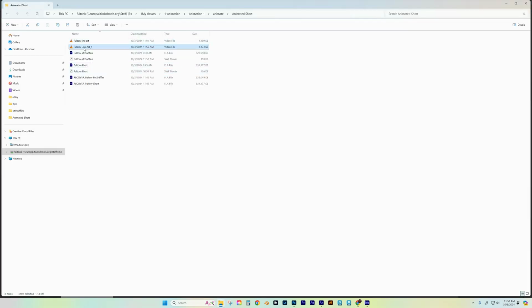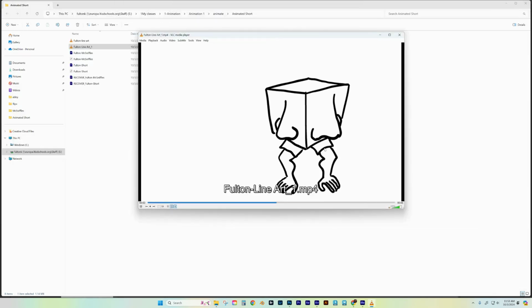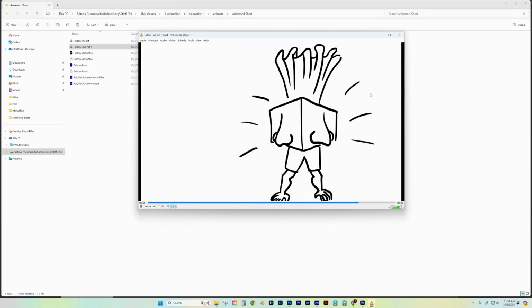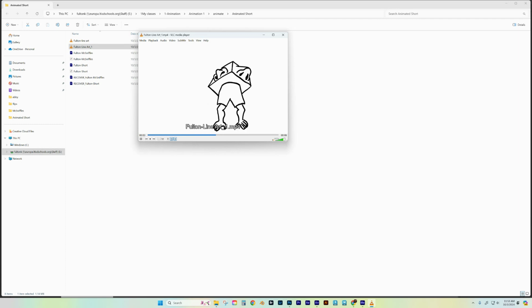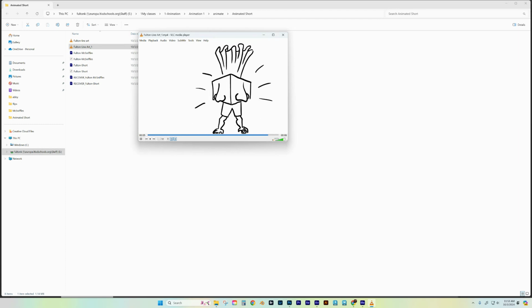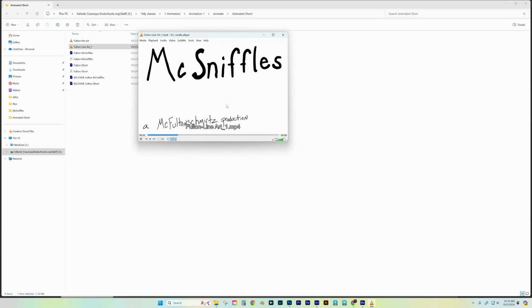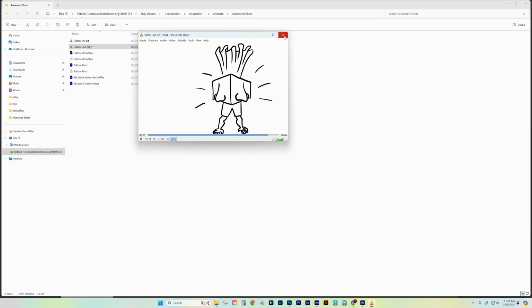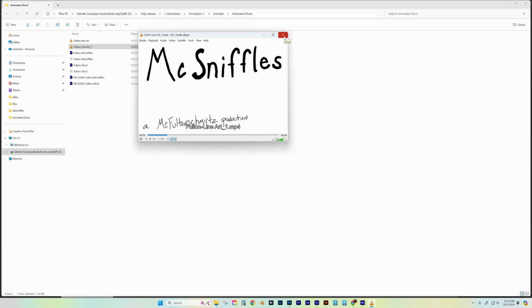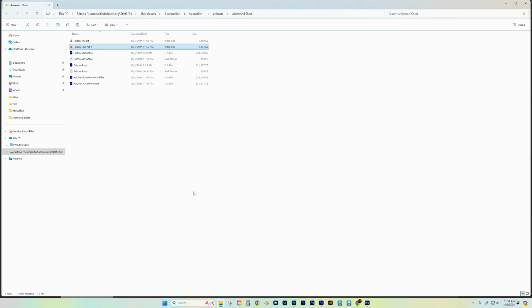So I've got line art right here. If I double click on this, this is my movie file, and it opens up and shows me exactly what I wanted to render. Now, if you did not put your flipbook layer as a guide, your flipbook is going to show up behind your line art, which is something we don't want to see for your progress check. So make sure that that is done right.